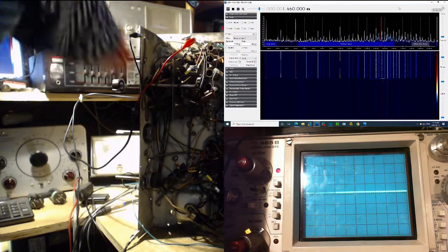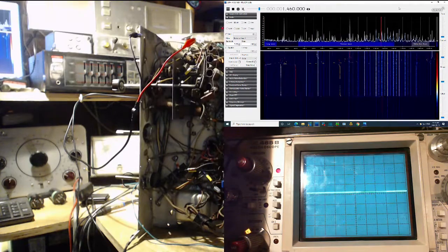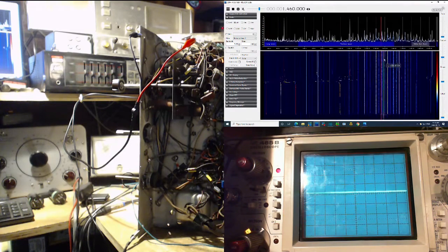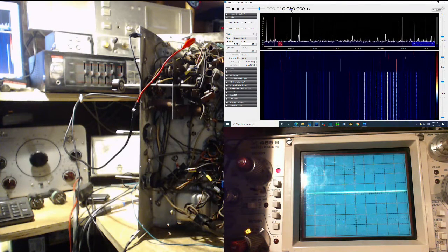I'll put the dial on 10 megahertz. Okay, now, gotta ignore all this now. You shouldn't be seeing anything here. And if anything's happening down at this frequency, it doesn't matter. The radio's not listening down here at all. It's listening up here. That makes sense, what I'm saying.